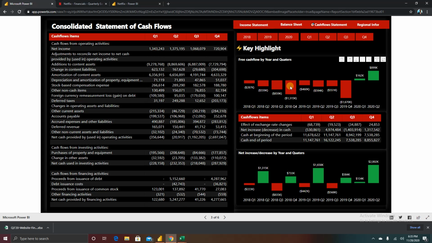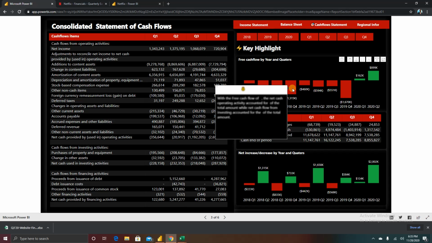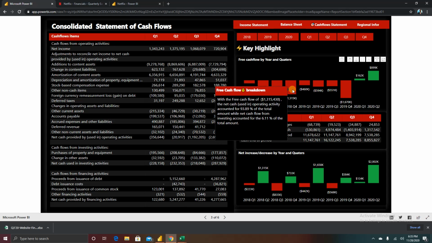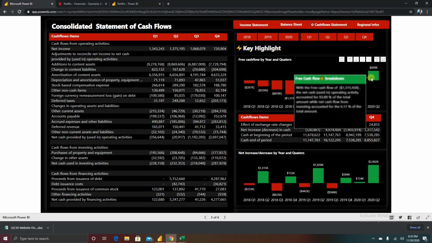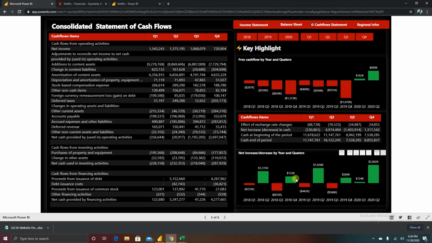Here, I can also move to the cash flow statement, and you'll be able to see all the performance here. Then, when you hover your mouse over this, there is also a tooltip that helps you know whether that value is a positive or negative change from the prior year, using the color of the heading. So when I move to this side, you can see that the background for the heading is now green, showing that this is an improvement. And we have the same experience for each of these values here.